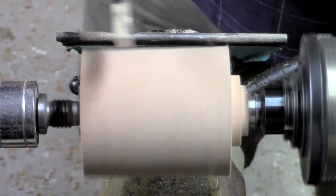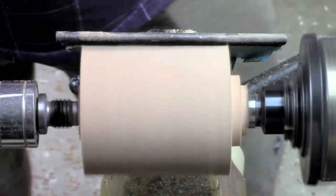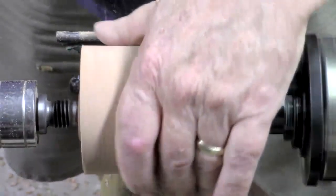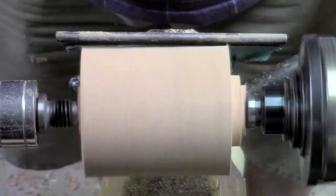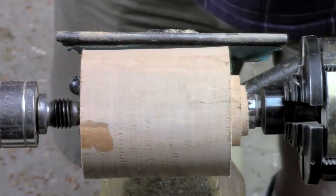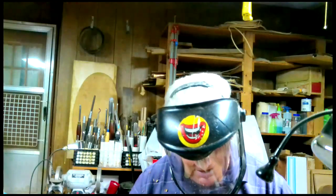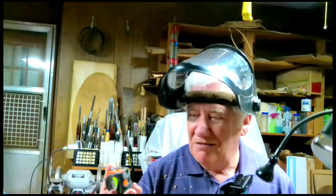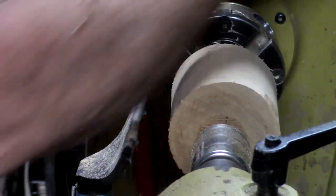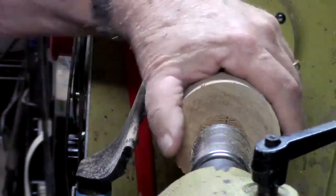Now, this isn't perfectly round, but I don't really have to worry about that except for one place. What is the blank size? Oh, it's 3 inches. And that reminds me of something to show you here. This is almost 2 inches. Take your tape magnet, epoxy your magnet on the back of it, and you can stick it on your lathe and you can always find it. And I've got one of those on each of my power tools in my shop.